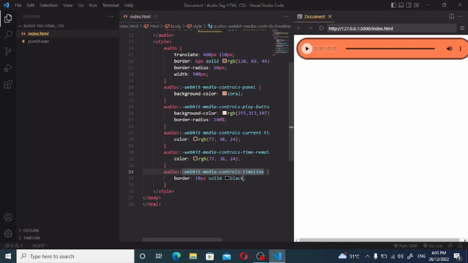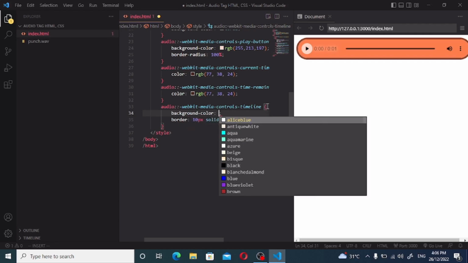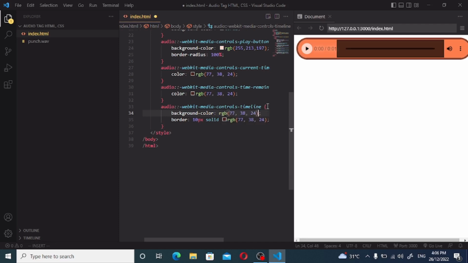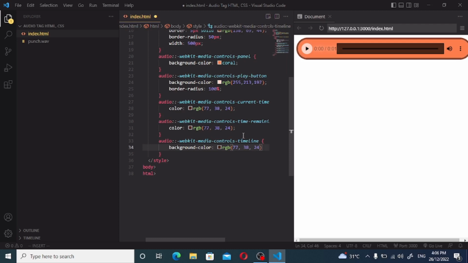So anyways, I'm going to change this from black to RGB. I'm also going to give it a background color of RGB 7, 38, 24. Now you see that the timeline is now styled, but it looks very ugly. So I'm going to change the background color from this RGB rubbish to plain coral.